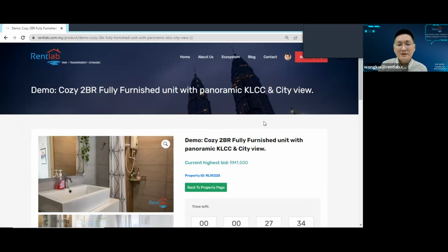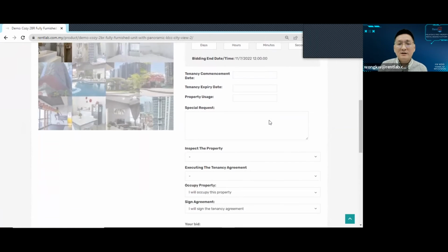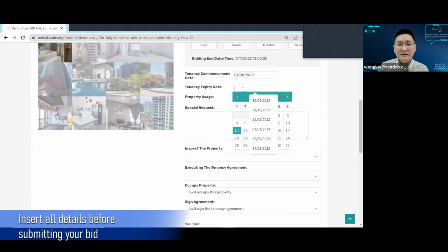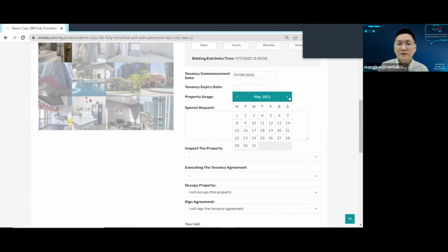On the bidding page, we shall be able to see the required fields that are needed for us to fill in when we bid for the property. Let's say we are interested to take the commencement date for this property starting 1st of August. And this tenancy shall expire in 2023, 31st of July for a 1-year period.